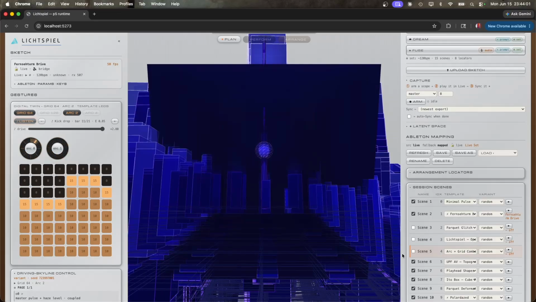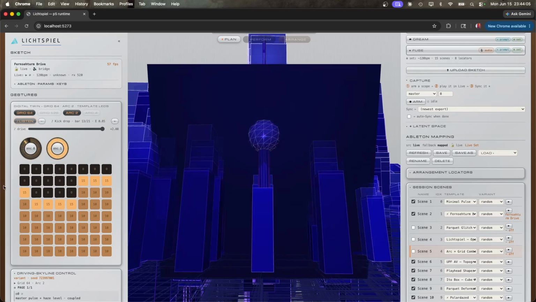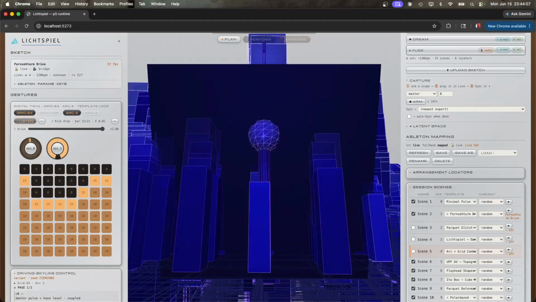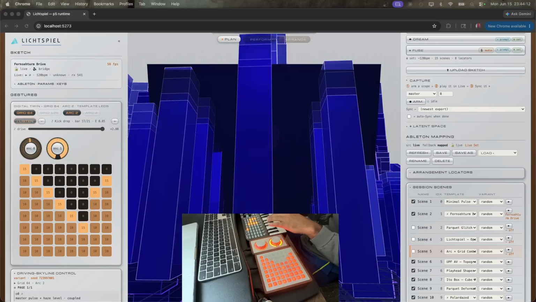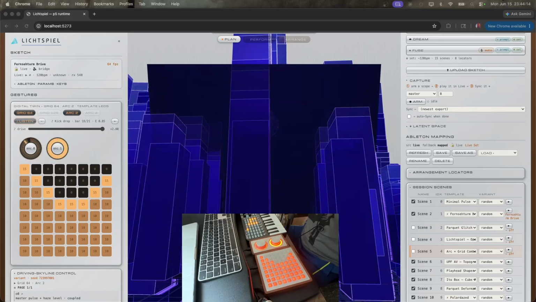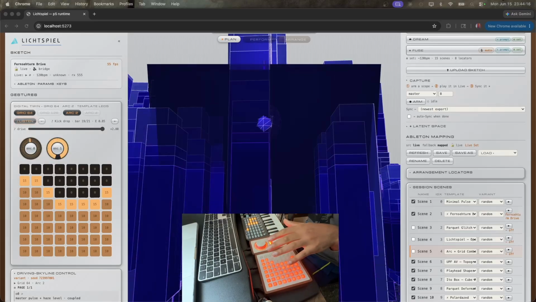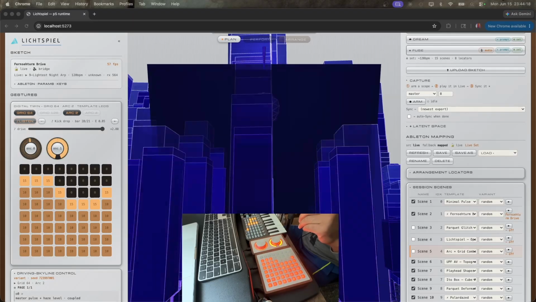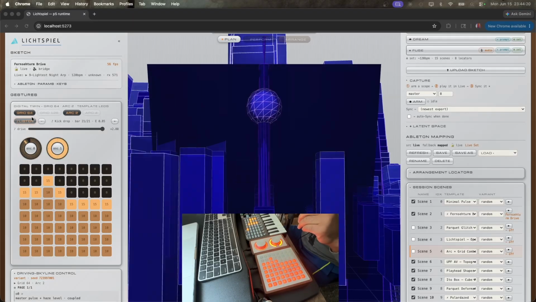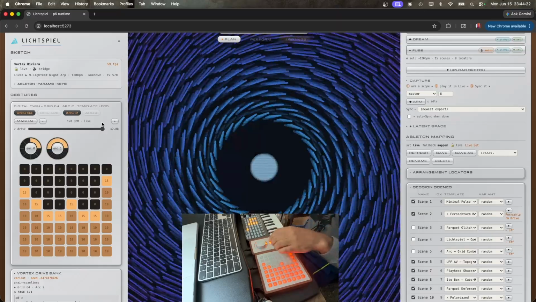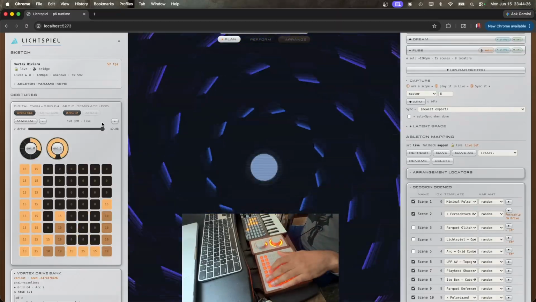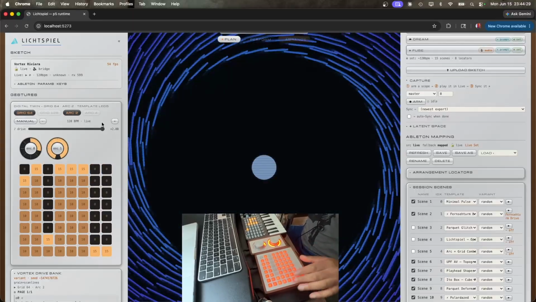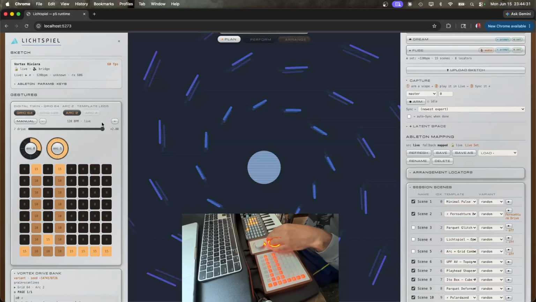Right, so that allows the user to go ahead and control their Ableton set from their controller. So in my case, I'm using the Akai here to launch my scenes in Ableton, but I can let Lichtspiel control the visuals automatically. Then if I want to go back to manual, all I have to really do is go back in here, and now I have control over it again. So really nice performance tool, allows a lot of flexibility for on-the-fly improvisation.